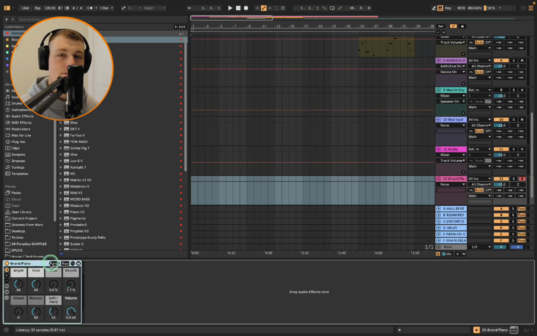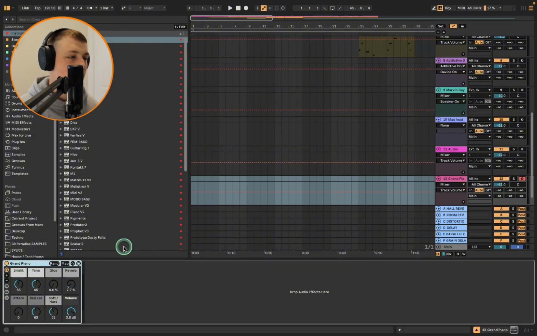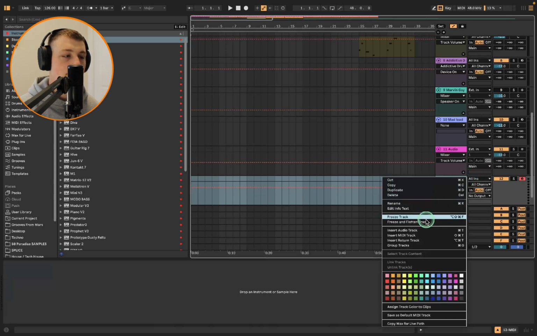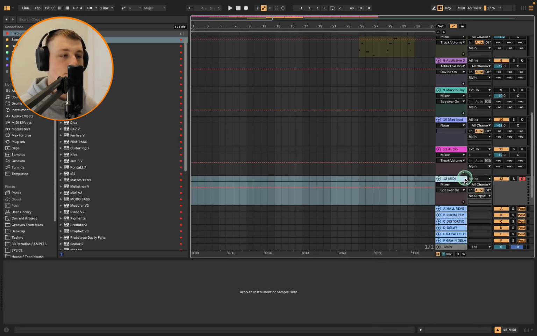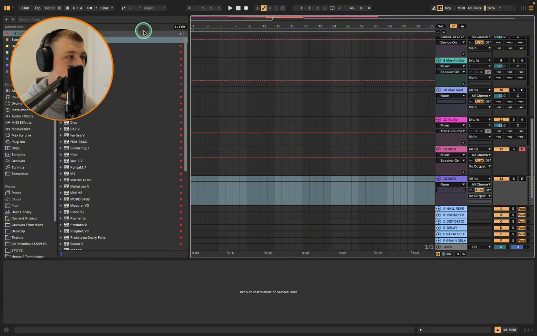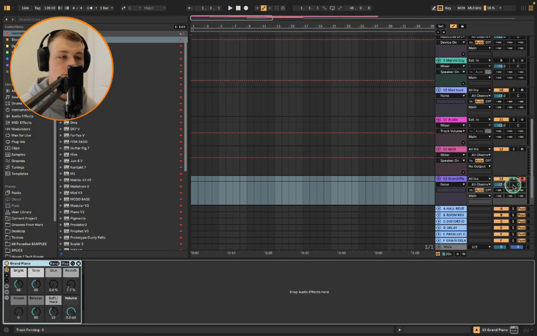And if you don't want that instrument to be saved in your default MIDI set, then just go ahead and set your volume. Delete the instrument so that's not saved in it also, and then go ahead and save as default MIDI track. And so now when I open up a MIDI track, throw an instrument on, I'm now at -12 dB.